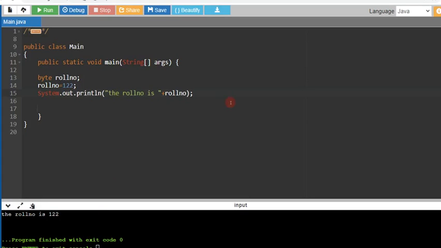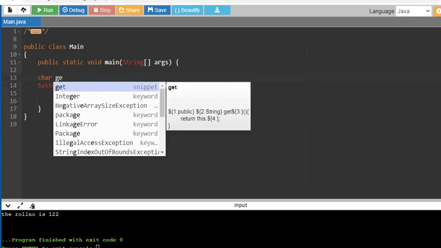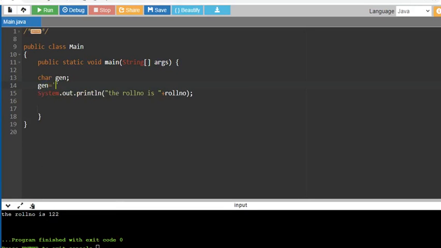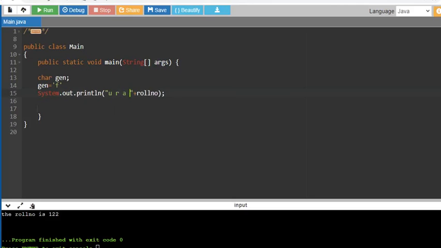So let's go to the editor and try. So here I'm declaring a variable character gender. Now I'm specifying the value as gender equal to F. Fine. Now I'm just giving a comment here that you are a, I'm writing here F. Fine. So it will print you are a female, you are a male.